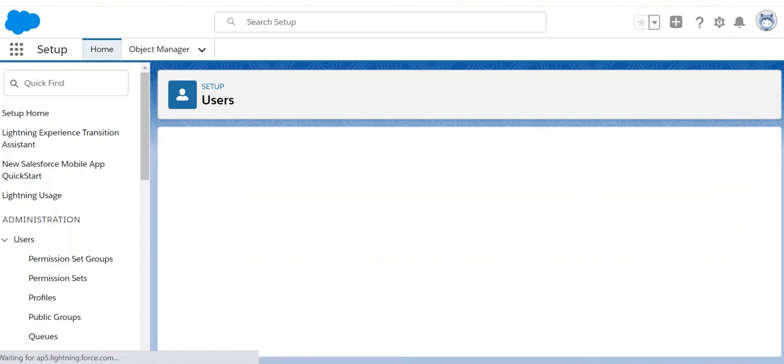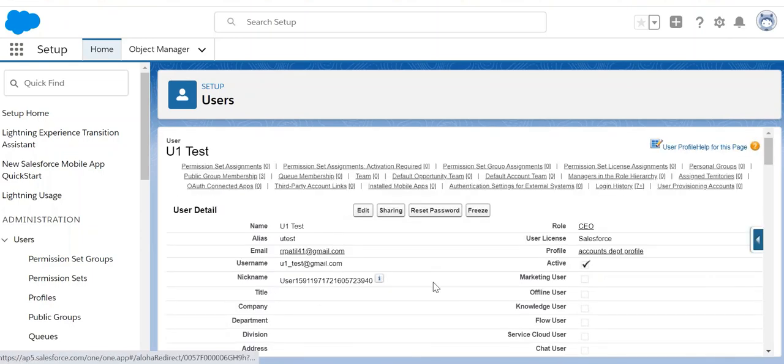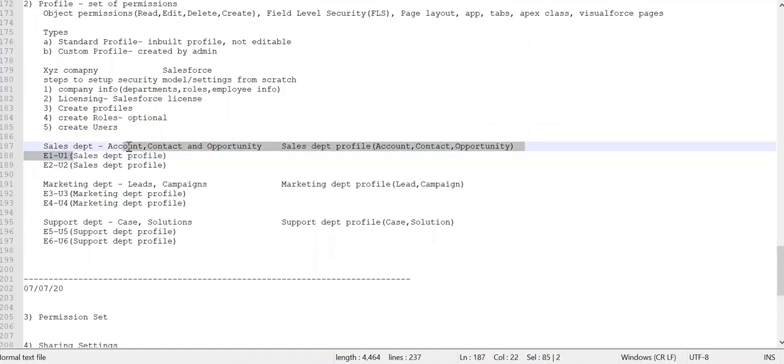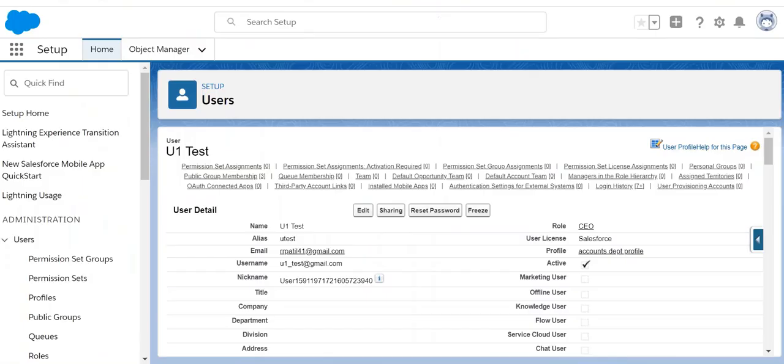So I have this user U1. To this user, we will assign this sales department profile.